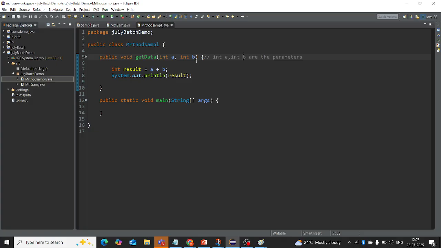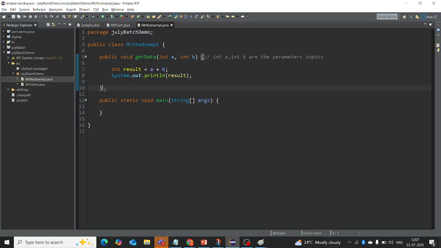We have to pass the input. This is nothing but parameters, otherwise inputs. And now I have to give the variables. Then only it will calculate and give some result. Now I wrote the code. Let me run.